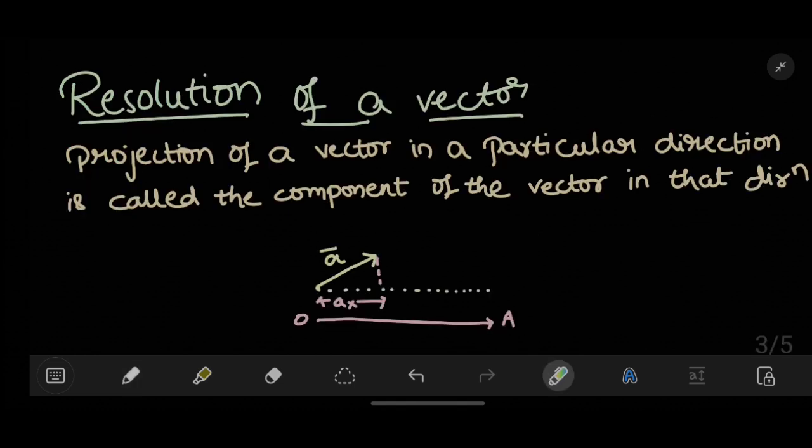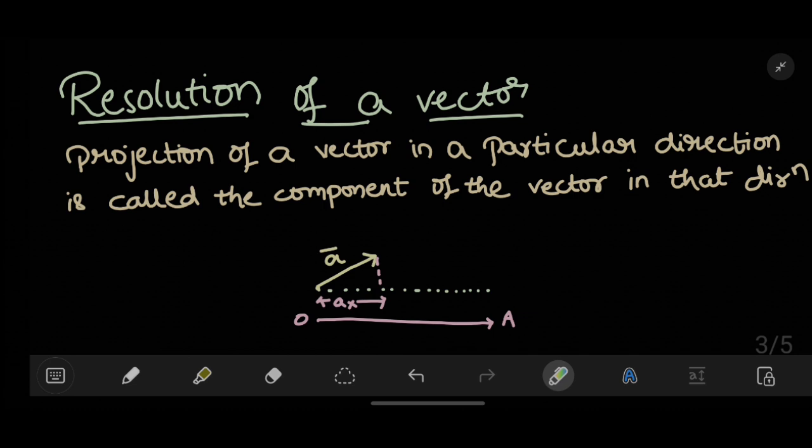Now the first topic is done, that is 2D and 3D representation is completed. Now we have to see the second topic, which is very important for your future higher classes, that is 11th and 12th or intermediate, whatever it is. It's very, very important. Second topic, resolution of a vector, because you will be using it a lot. There is a lot of usage for this topic. Applications are many. So understand this concept right now. Even though you'll be taught again later very clearly, as of now we have to have a basic idea of everything.